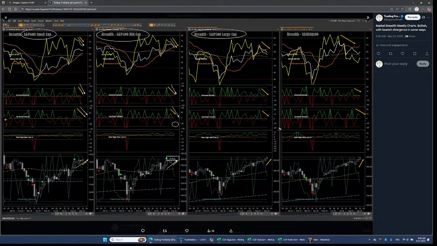Large cap, for 3 weeks it is going up, again severe bearish divergence in spite of mega caps hugely outperforming. And Nasdaq 100, hugely influenced by mega caps, sharply going up, and we have less bearish divergence here.